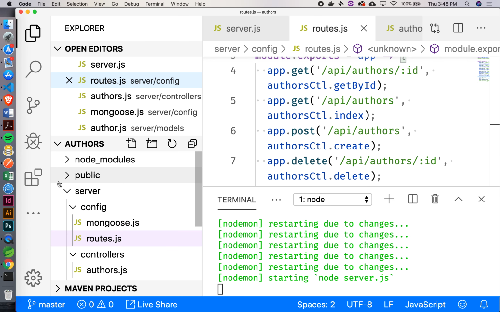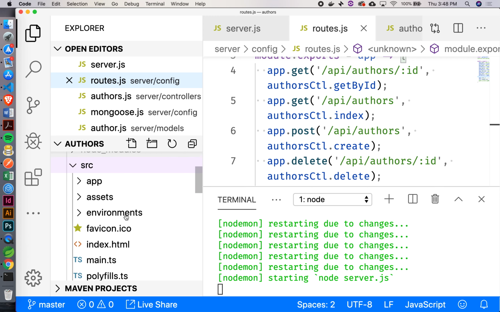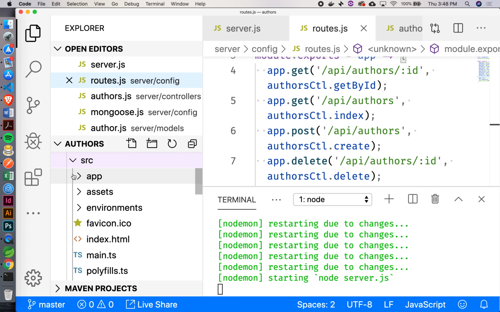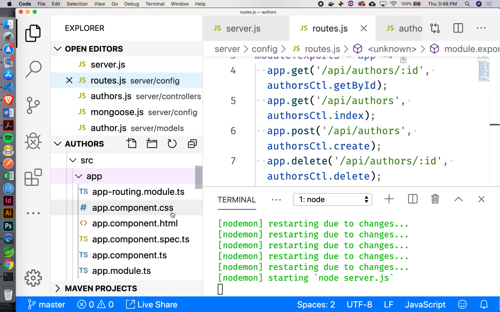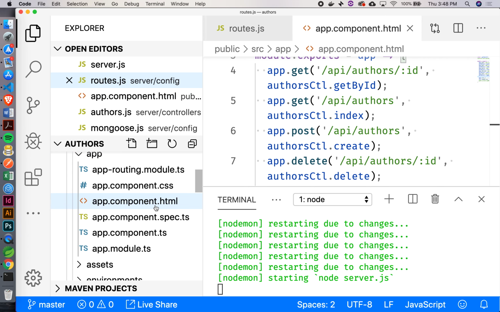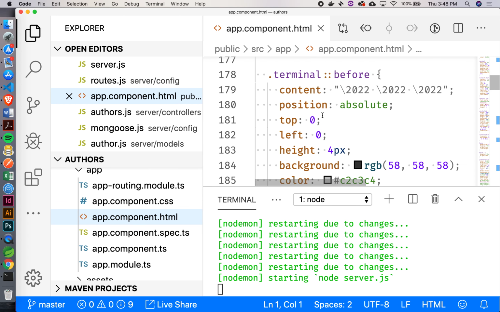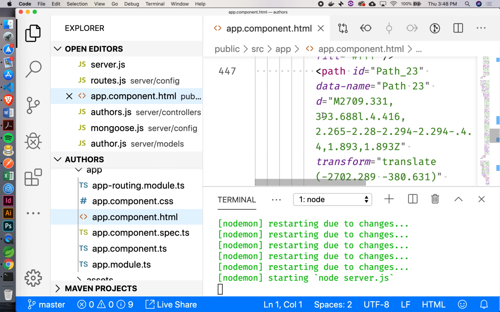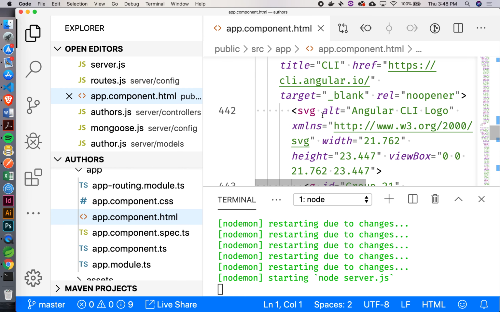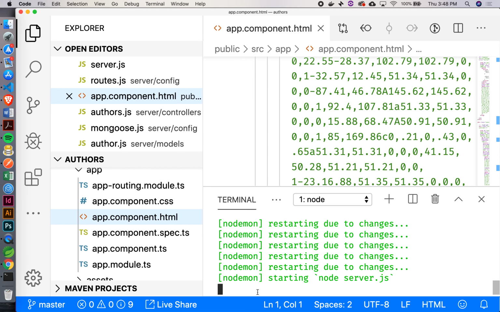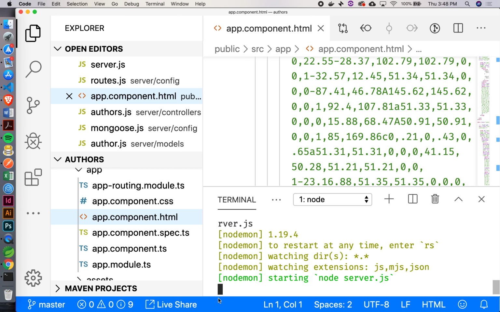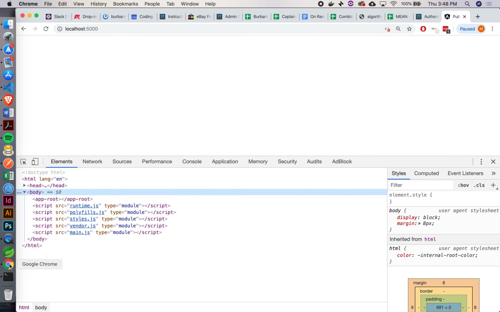So if we go into our public folder, we should be able to type HTML.show. All right. Okay, so our app.component.html sure seems to have some stuff in it, no? Wow. All right. Just has to reset it, turn on. Wow, what is going on here?